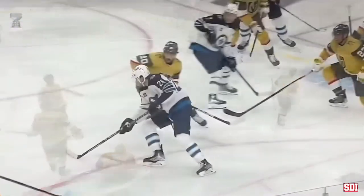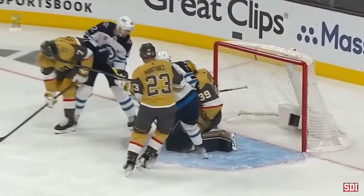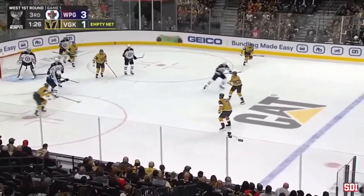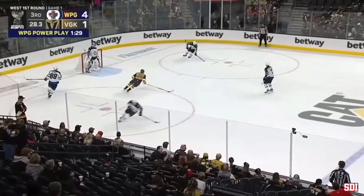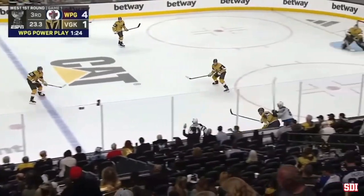Puck recovery behind the back pass. And this is just a spin around the backhand — I'll tell you why backhands are so difficult to stop. You don't see very many of them in practice. Seconds to go in period three. Centering feed. Nobody home except Pionk for Winnipeg, flipping it toward the empty net. Here comes Lowry to put it away! Go down one game in this best-of-seven Western Conference quarterfinal series.